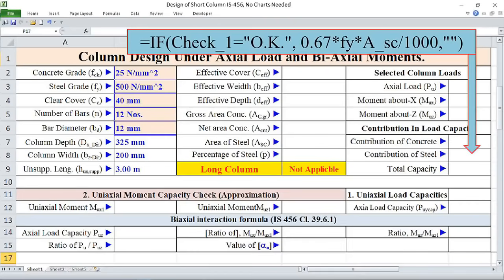This means if check_1 is OK, Excel calculates 0.67 times Fy times ASC divided by 1000. Otherwise, the cell remains blank.